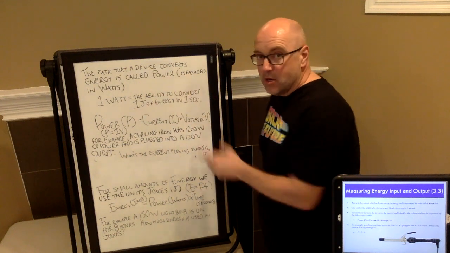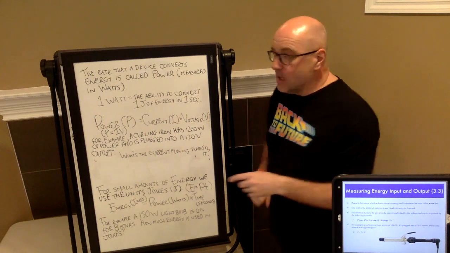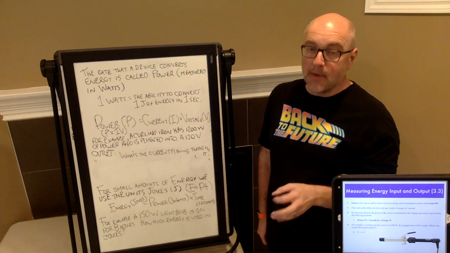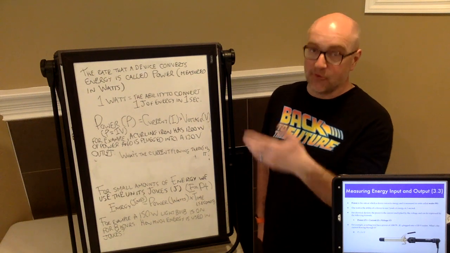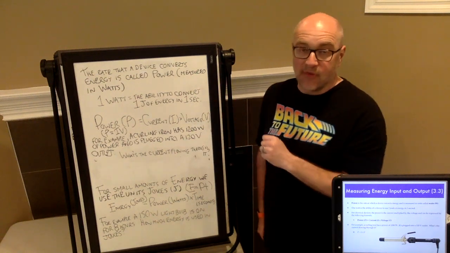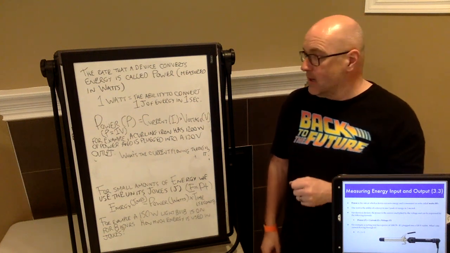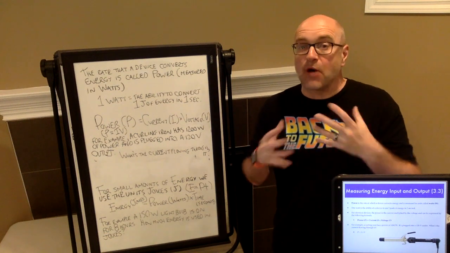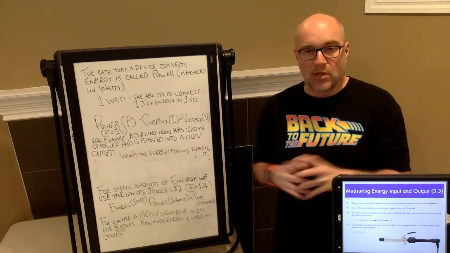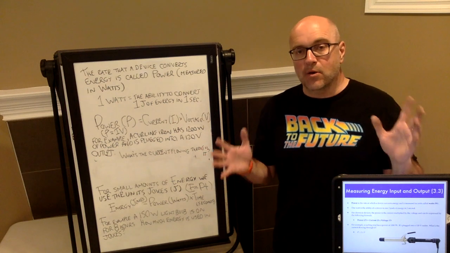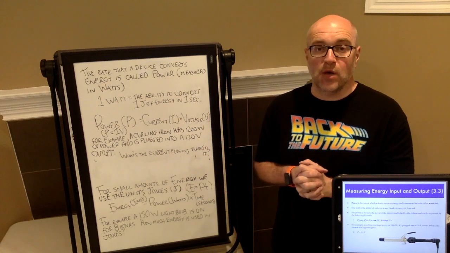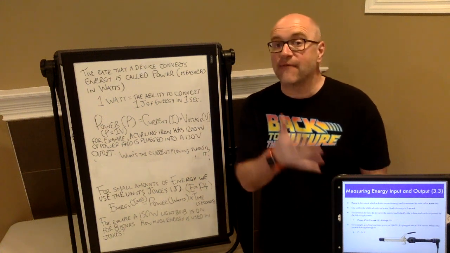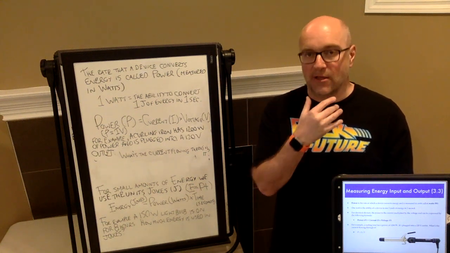So in the case of power, 1 watt is equivalent to the ability of a device to convert 1 joule of energy in 1 second. Remember, we said joules were the units for energy in 3.2. That would be the equivalent of 1 watt. So in order to calculate power, because sometimes we don't know what the power of a device is, in some cases the questions will give you information about the electrical circuit that the device is plugged into, and from that information you can deduce or calculate its power.